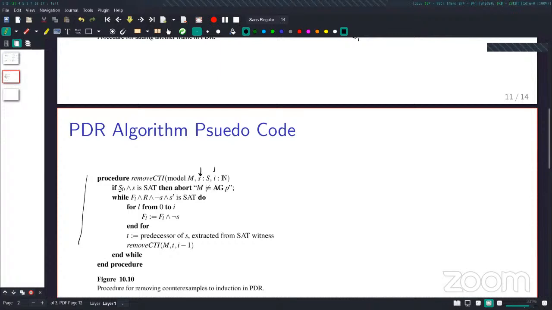Otherwise, we'll do the remove CTI check. And as sir mentioned last time, it is sound to actually add this not S in. If you just have Fi, R, and S prime, that is actually sufficient for a remove CTI check. But it's sound to add this not S in because you'll be removing the S anyways. So it is okay to look for things that are outside of S that reach here.